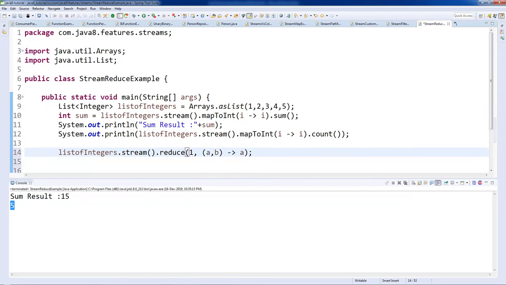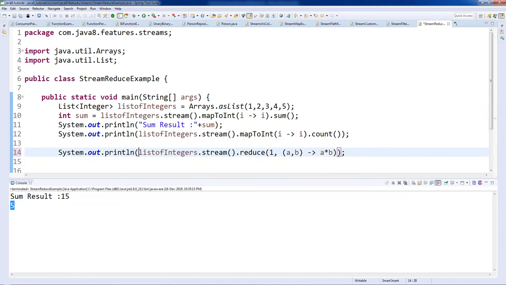And the body, the explanation of what I'm going to do, is a into b. So basically, when I run this, it will return the multiplication of each and every number: 1 into 2, 2 into 3, 3 into 4, and 4 into 5. 1 into 2, 2 into 3, 6, 6 into 4, 24, 24 into 5. Oh my god, it's big. Okay, let's do that. I'm going to print that out.